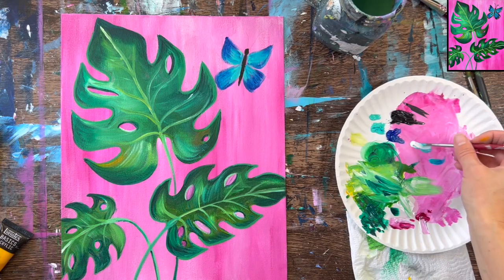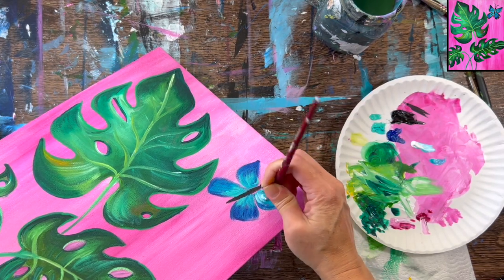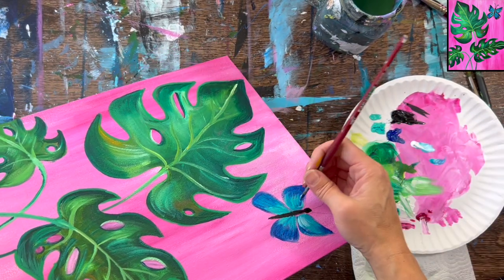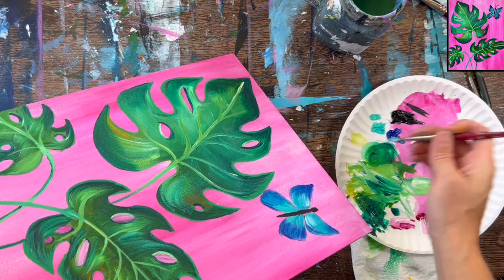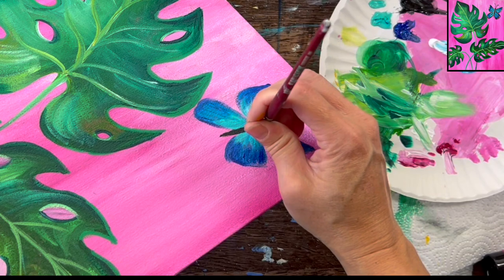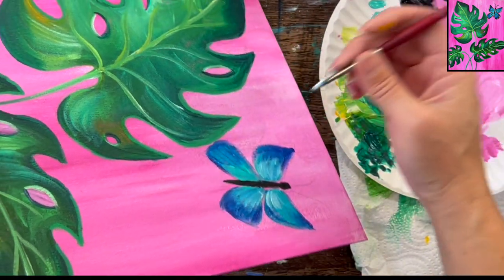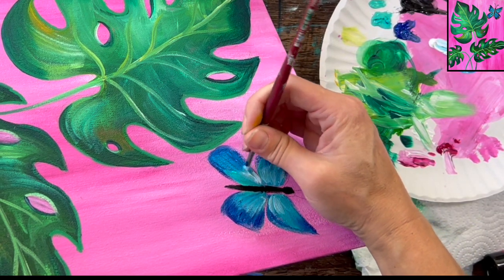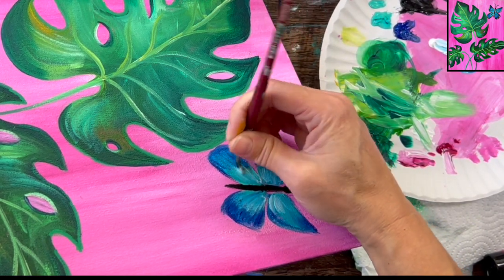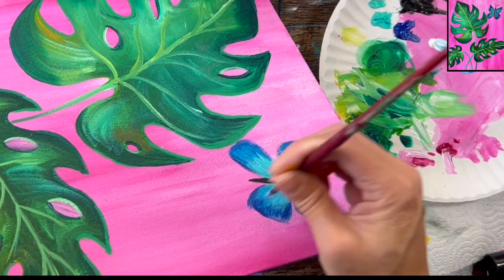And next I'm loading just a teeny tiny bit of titanium white on my palette, without rinsing the brush. So I have aqua on my brush and titanium white. I'm using that white right there at the base of the wing where the aqua color is, and just adding that little bit of white mixed with aqua will make that center part of the blue on the butterfly wings a little extra bright.